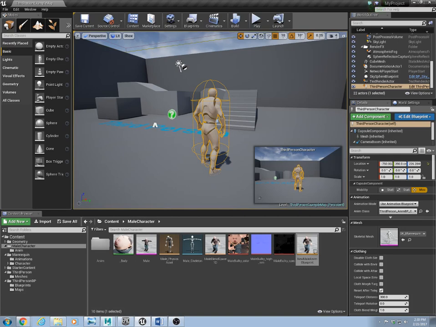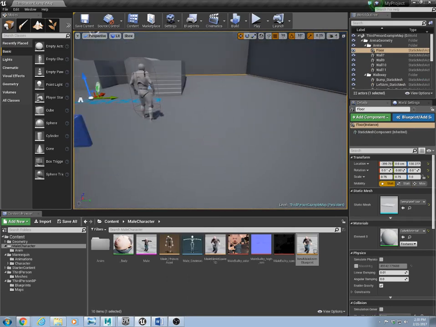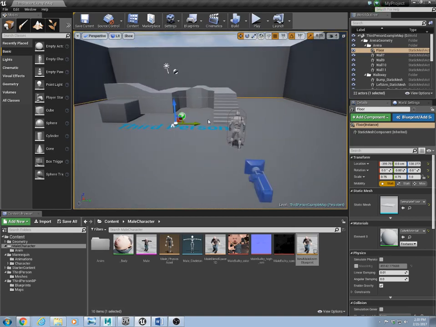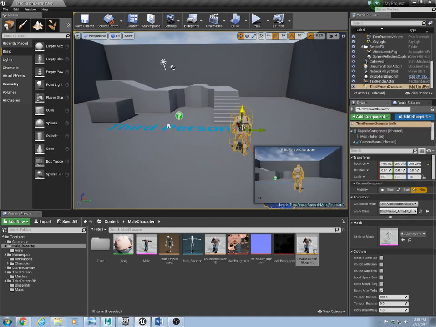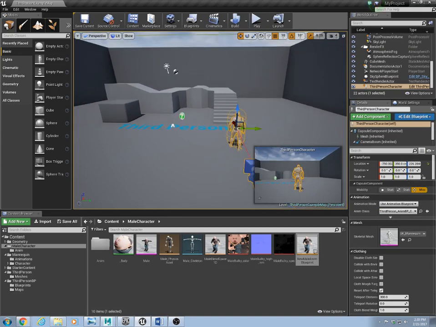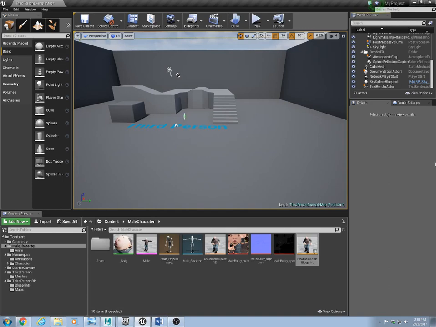Okay, let me look at my notes here and make sure I'm not skipping anything. Okay. Yep, we're cool there. So, once we get into here, this is a player start, and just from, this is not from my experience, but just from a couple of other notes I've read from other people, this is not the best player start to use or to change. So they actually suggested just deleting this. So I'm gonna follow their instructions just because I don't know any better.